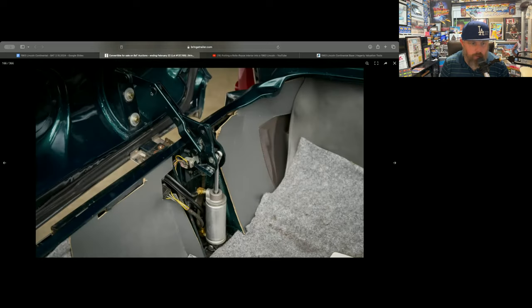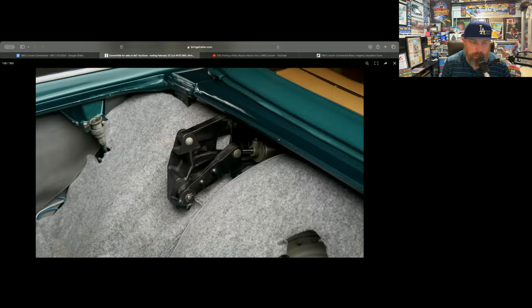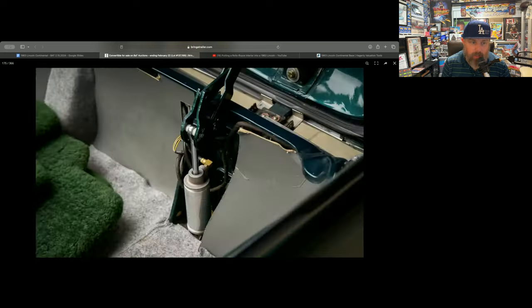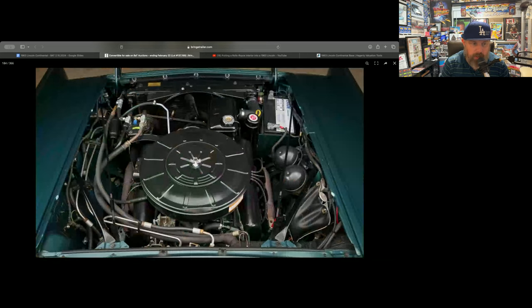If we take a look in the trunk, this looks like all new lines, and I'm sure the receipts will back that up. I got to a point where I read so many receipts I couldn't read anymore, so there certainly could have been a couple that I missed, and I got confused because I'm pretty certain some of them are duplicates, which I could understand. Uploading that many images, I could see where someone would accidentally upload the same one twice.